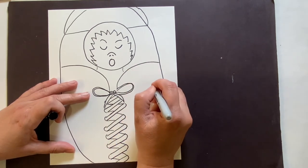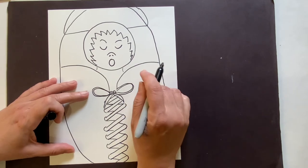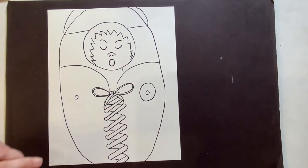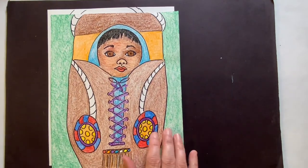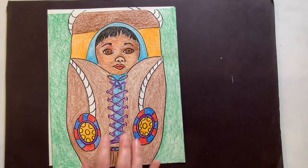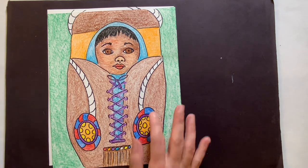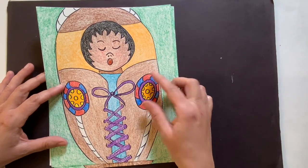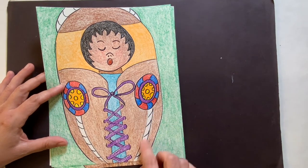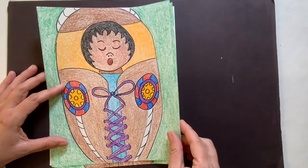So here we go. We're gonna go ahead and do a circle around. You can decide if you want them up there, or you can make patterns if you like, any way you want. See, on this particular one I did, I put them down here, at the bottom. But on this one, I put them up here. And then you can color it alternating colors, or three colors, or two colors, all right?